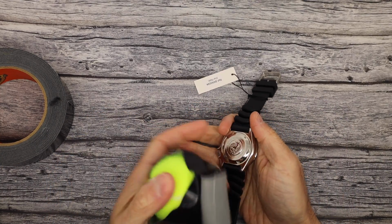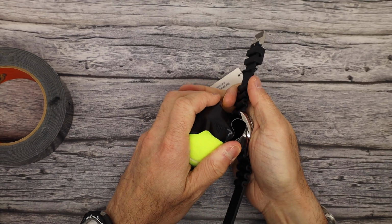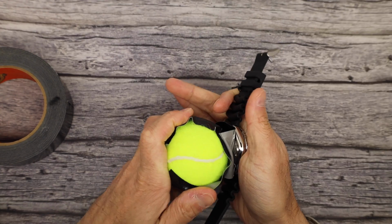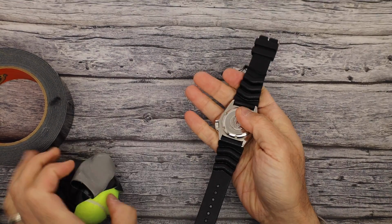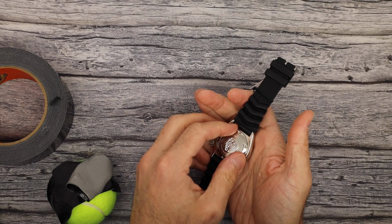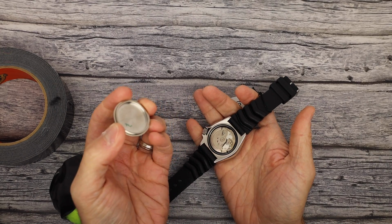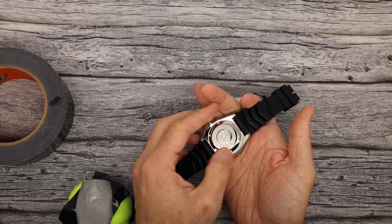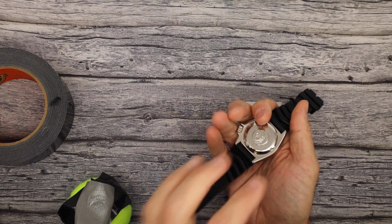So case back, you're going to put the tape on. You could do a nicer job than I've done, but whatever. You're going to push down and you're going to turn. There it goes. And there goes the case back. We'll pull it off. And now the case back is off, and you can go ahead and regulate, adjust, or just peer into the watch if that's what you were going to do, whatever the case may be. And then when you're done, you can, of course, put it back on, get it started. Usually that's the hardest part, but that was actually pretty simple.